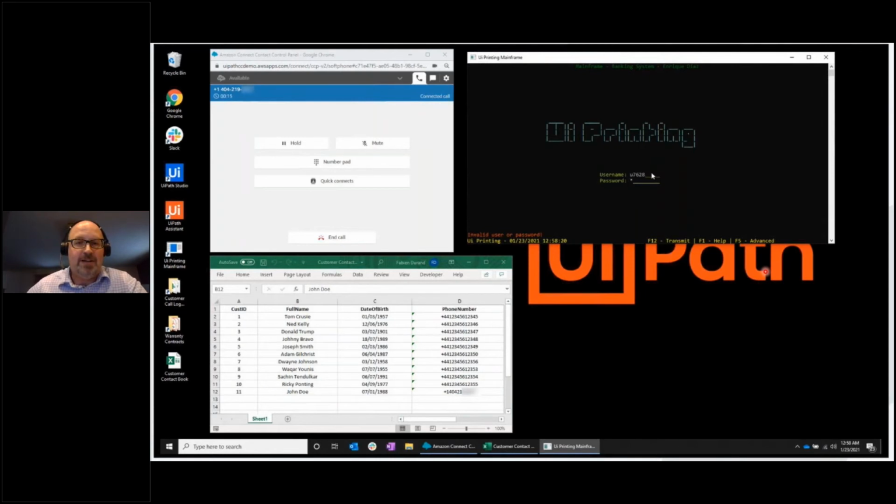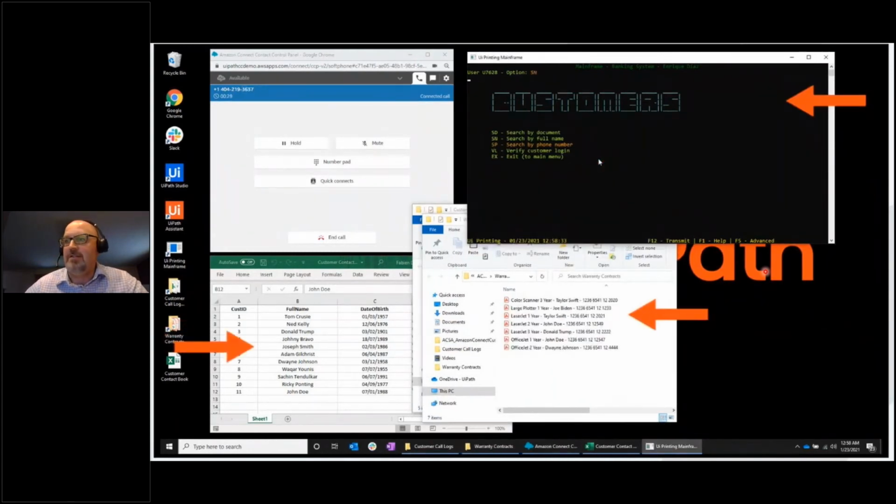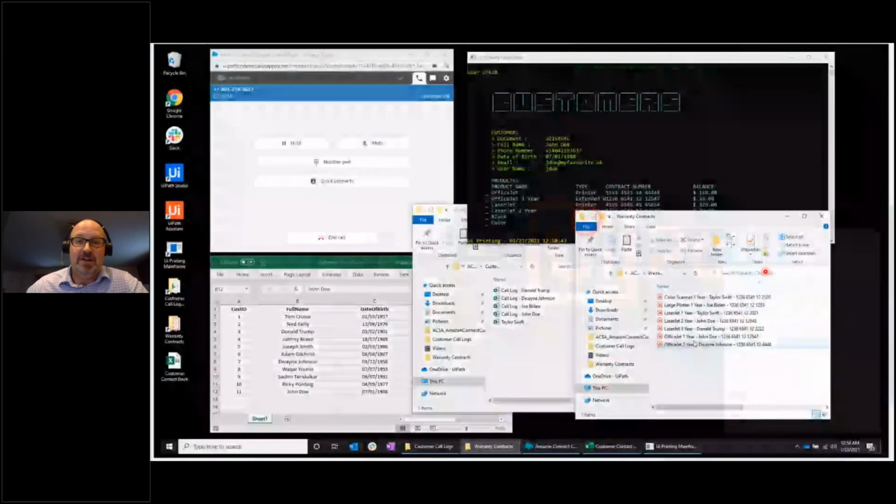We talked about fat fingering. She might have fat fingered her username or password there. Happens a lot. And then also trying to pull up the warranty details for John. So trying to find the right place with all the warranty information. And this is going fast, but if you sat beside a contact center agent, this is kind of how they work. They're going through those screens and all the different work they're doing pretty quickly.